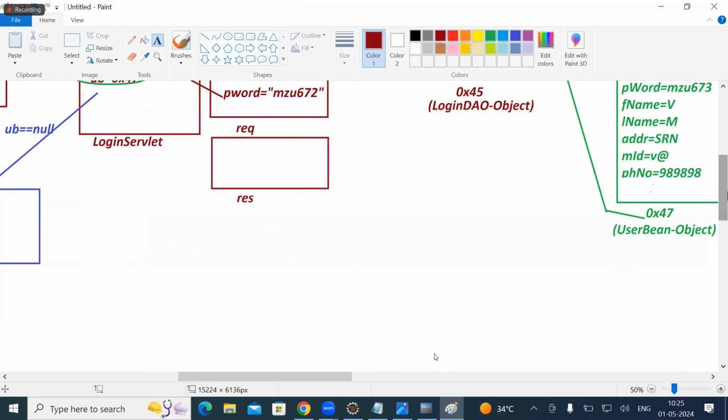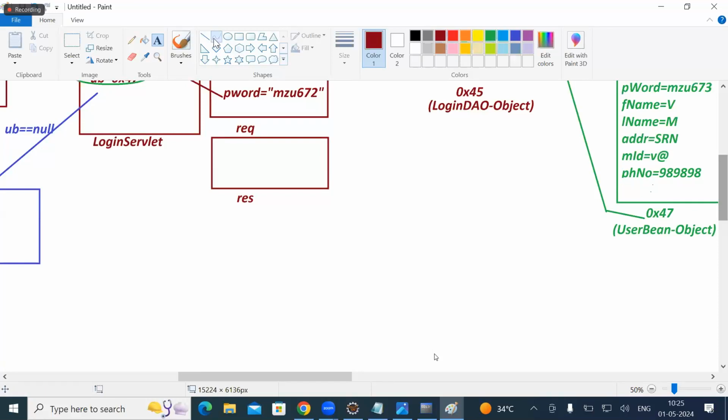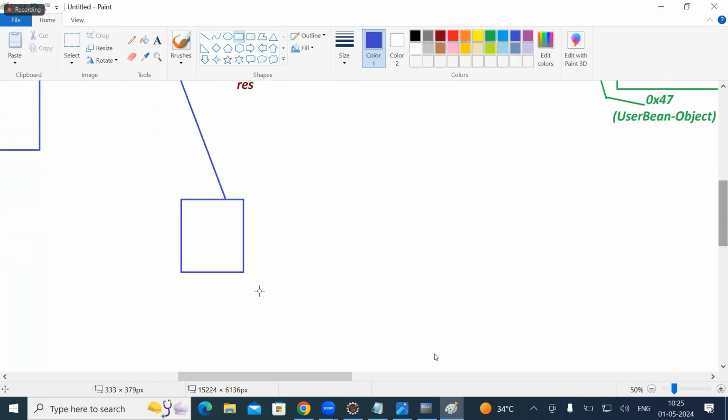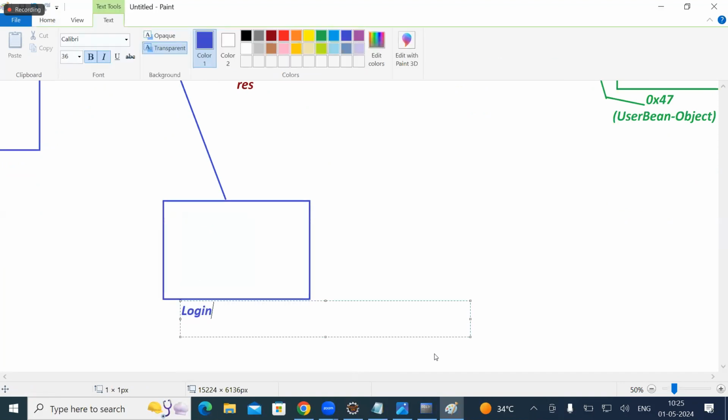Sir, from here, the response is coming now, in the form of one JSP, login.jsp.